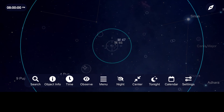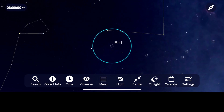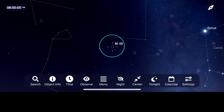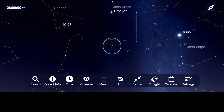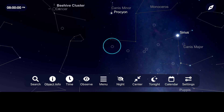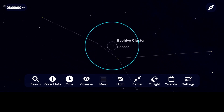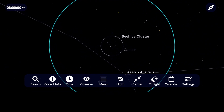Darker skies and a little patience will reveal M46 as a blurry sphere just nearby. Moving over from M46, we'll find the faint open cluster M48. Moving on to the constellation Cancer reveals a small diffuse open cluster called M67, which makes way for our main event this month — the impressive Beehive Cluster, M44. Visible to the naked eye, this is one of the closest open clusters to Earth, and reveals itself as a beautiful target through binoculars, a telescope, or long-exposure astrophotography.